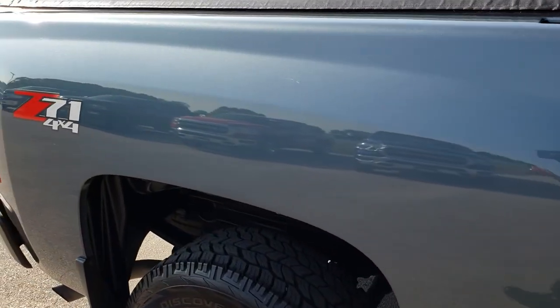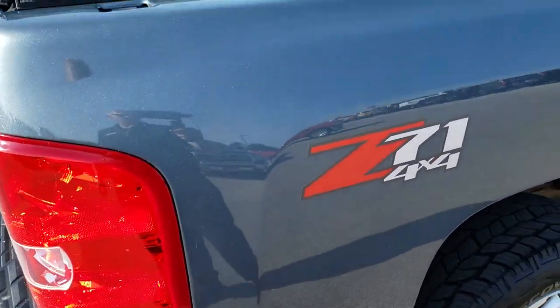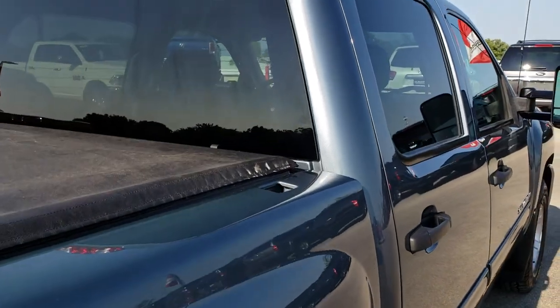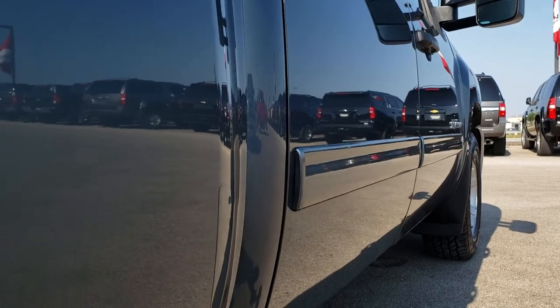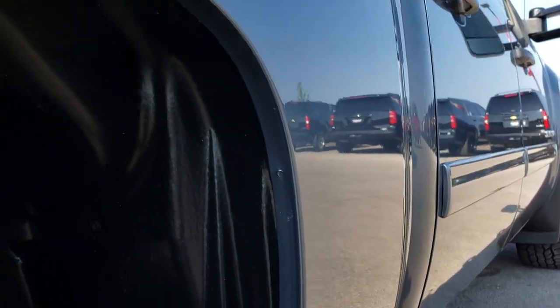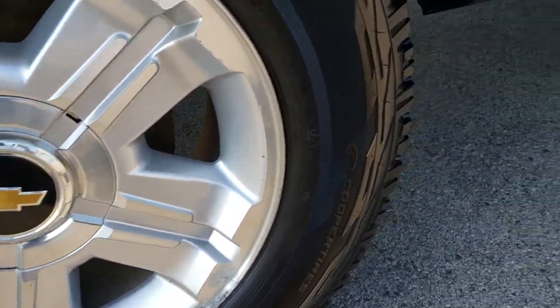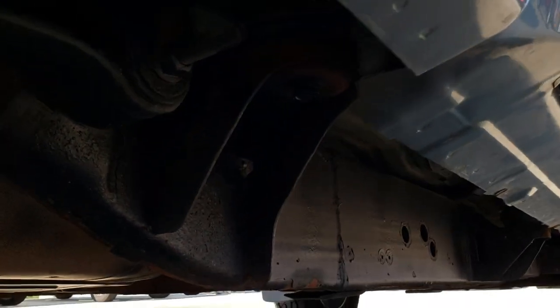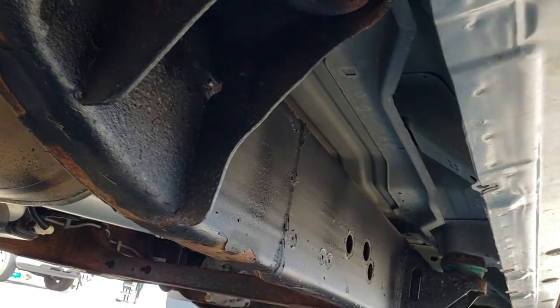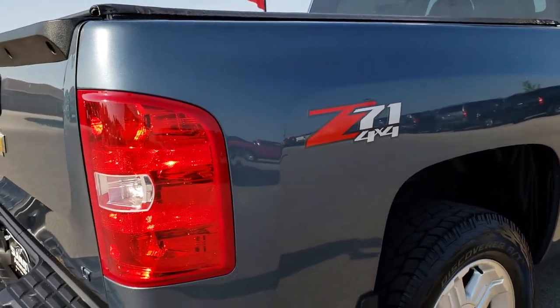We take these HD videos so if you are far away or even close by and just cannot make the trip down but are still interested in purchasing the truck, you can see the truck, hear the truck, and have confidence in the vehicle before you even get here. Very clean down this side of the truck — no dents or dings. The wheel wells look really good and it has the plastic wheel well guards. The back tires are brand new as well, and the lower rockers look really good on the truck. We want to make sure you get the most accurate representation of the vehicle so when you get here there are absolutely no surprises.